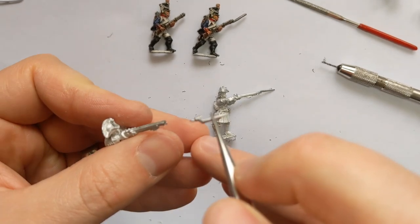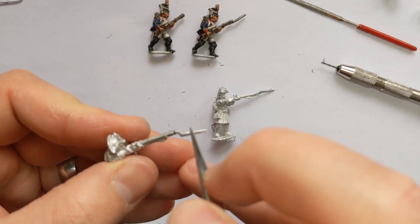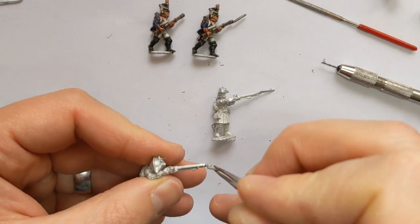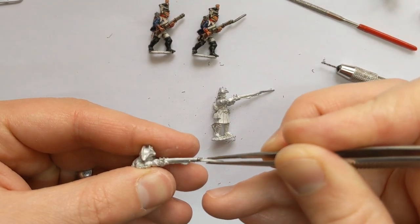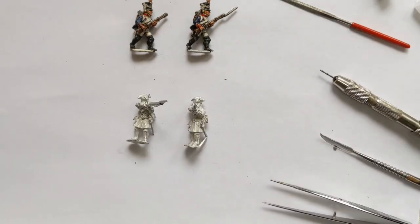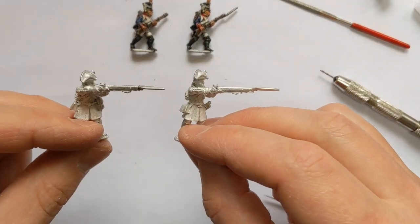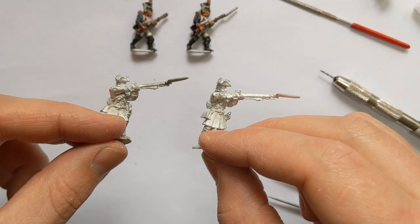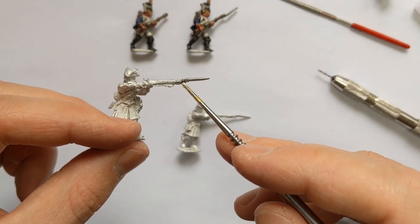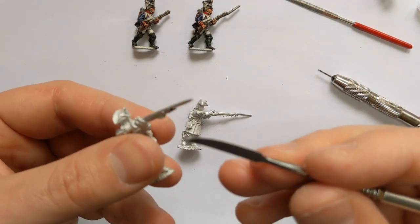So with the pin secured with some super glue, we'll put this bayonet back on. Wait for the glue to dry. So that's our bayonet repaired. There is a small gap just in there, and with a bit of modelling putty we can fill that.